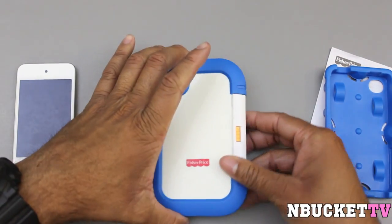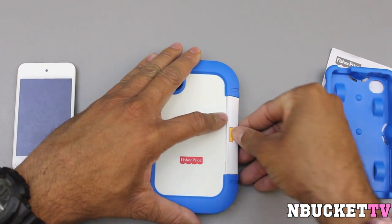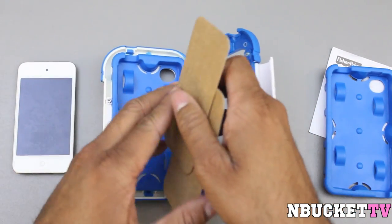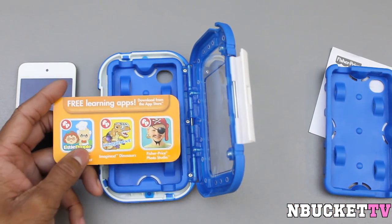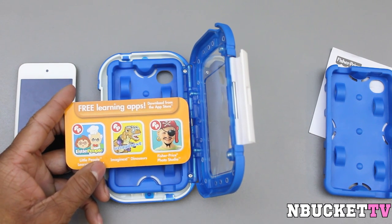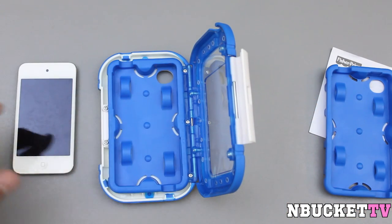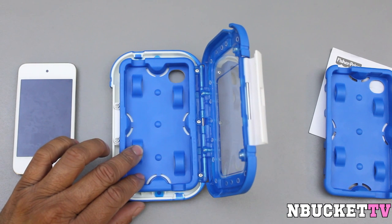When you flip it over, there's a little button right here that you just press down and it pops open. When you open it up, we have some papers in here as well. The first one is just the fake iPhone. And you can download some free apps from the App Store from Fisher Price to use with your iPod or your iPhone, so that the kids have actual learning tools to use for free. So that's a little gift that's really great to get. As you can see on the inside of the case, this is the insert for the iPod.